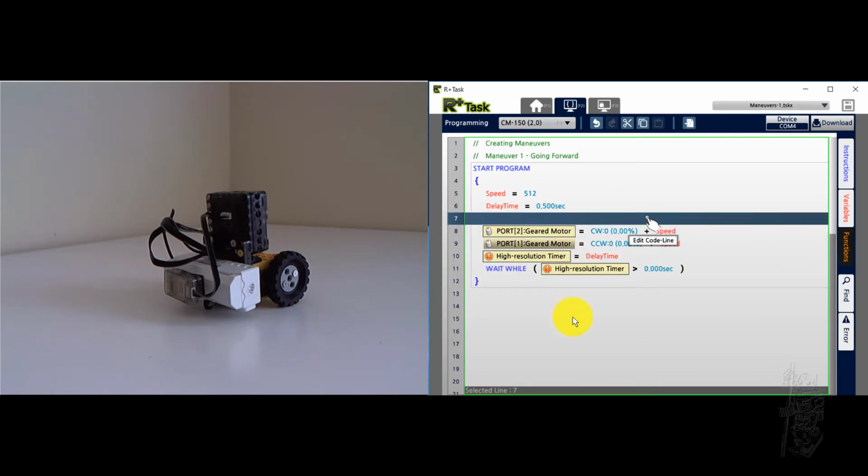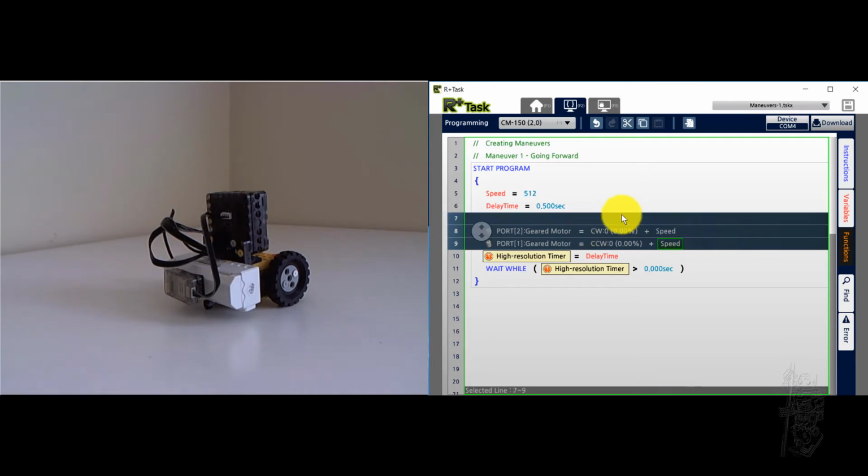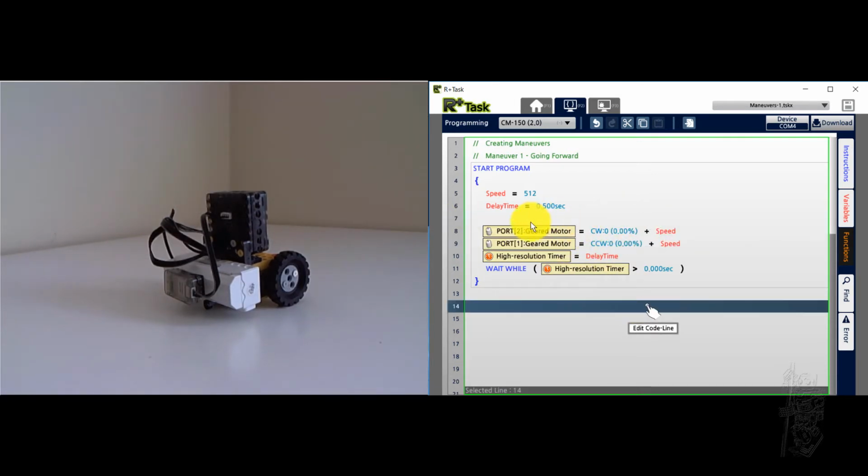So the next thing I want to show you is, essentially for beginners, sometimes it's very nice to use a main program like a sandbox area, so you can figure out what works and what doesn't work. We know this one here right now works very well for going forward for half a second.